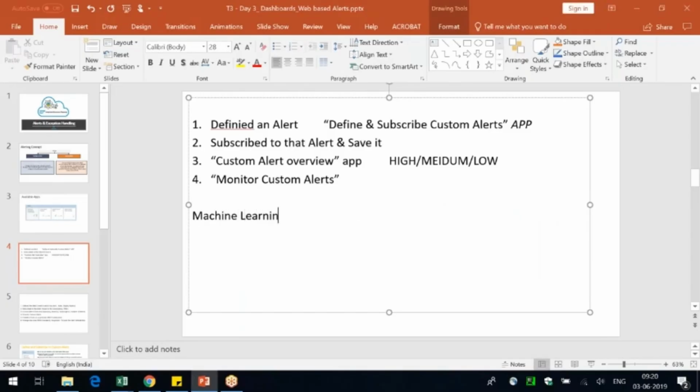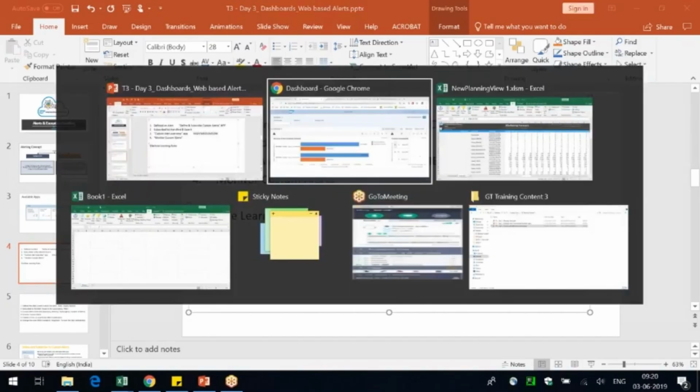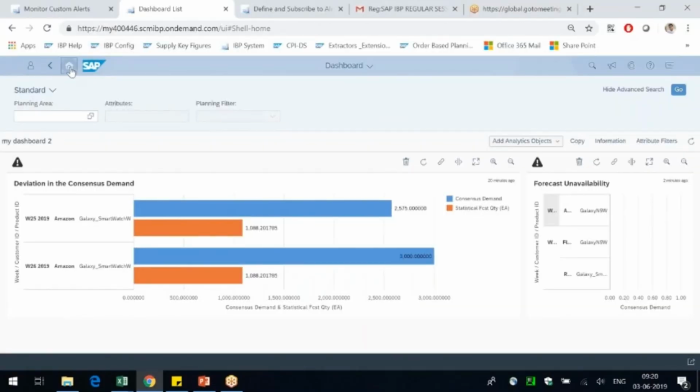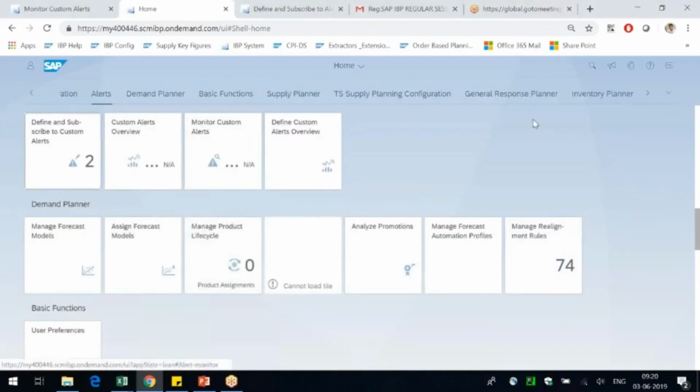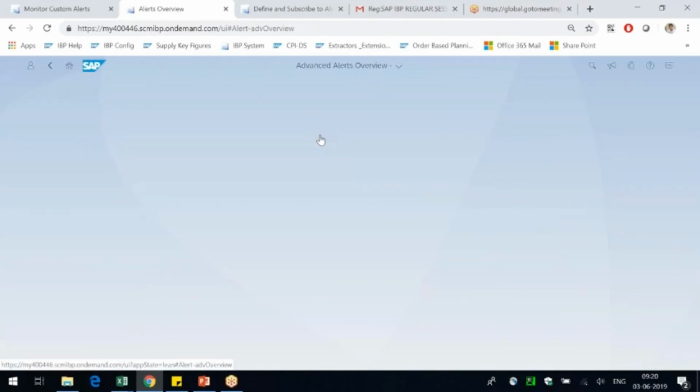So tomorrow we'll also see the machine learning tools, and define custom alerts overview. We'll also see this app.